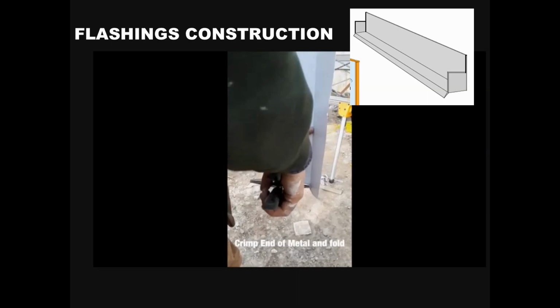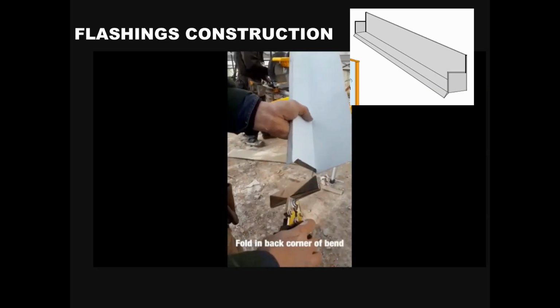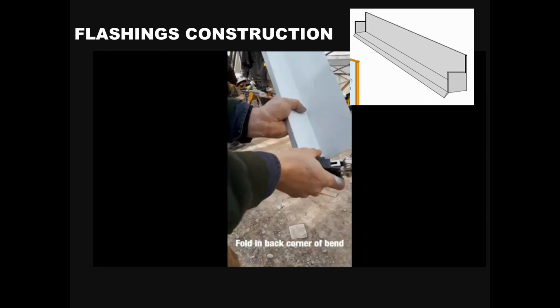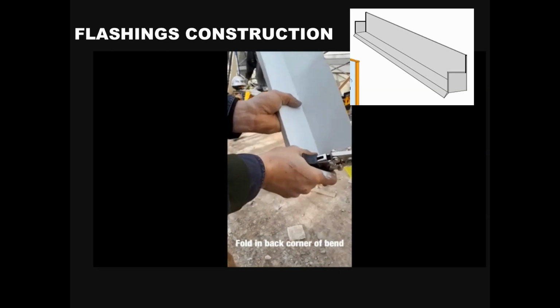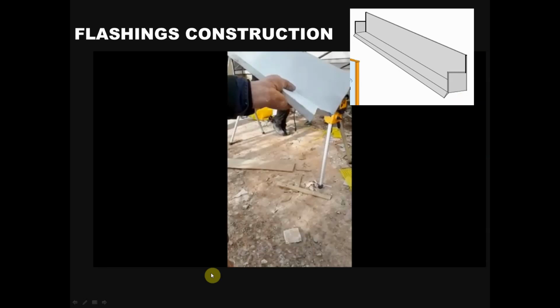Boom. Up you go. Then he comes around and he's got to crimp that, tighten that end in so the water doesn't leak. And there, he's done. How hard is that? Now, the only thing with this one is that he probably didn't get his kick out here. He should have had a little bit more of a kick out, all right? But that just generally gives you the idea of how easy it is to build one of these. Okay?